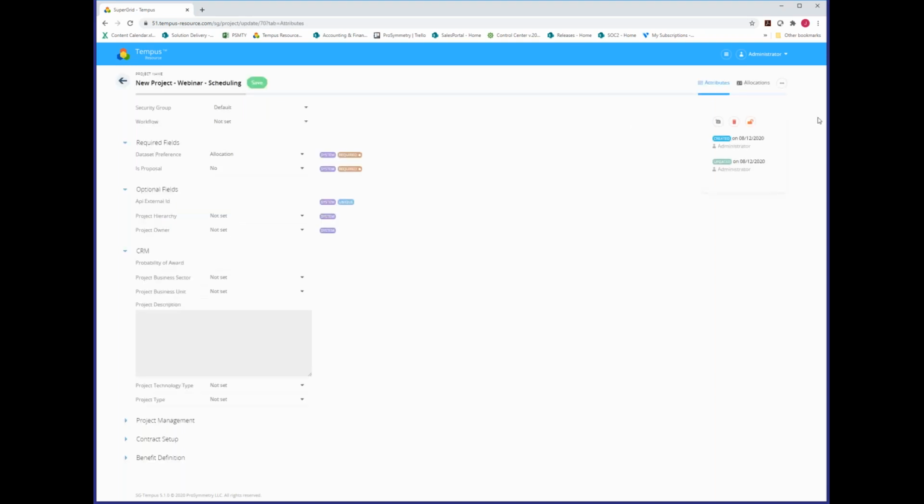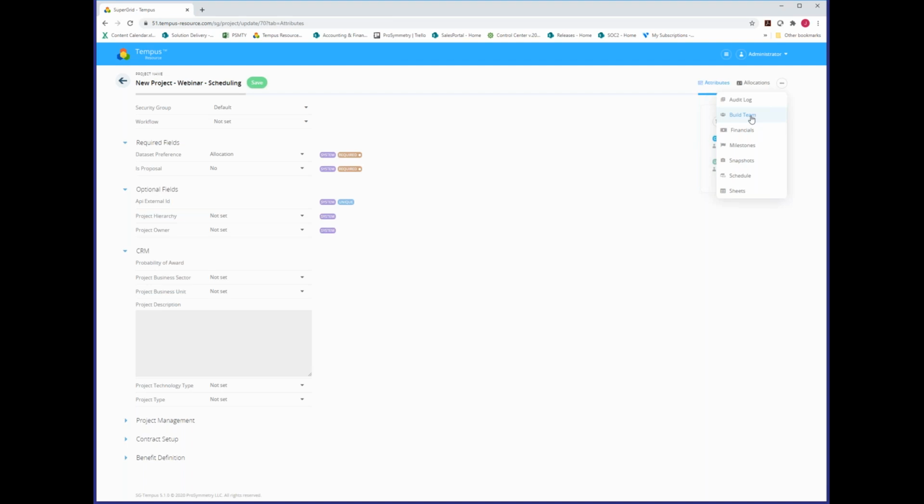Now, once this is created, I will immediately have access to all of those project sub-options that you're expecting to see, along with schedule. Now, scheduling does not require that a demand data set or an allocation data set exists. It does not require that a team exists. So if you are familiar with using the build team function to limit the resources available for use inside of your allocation or demand data set, it's not required, but it can function.